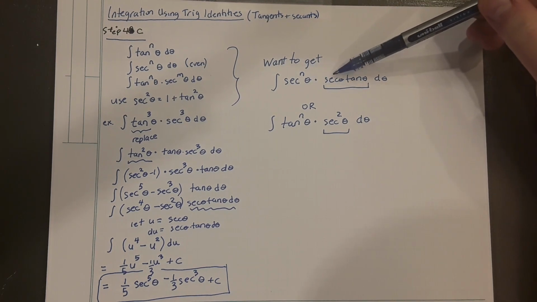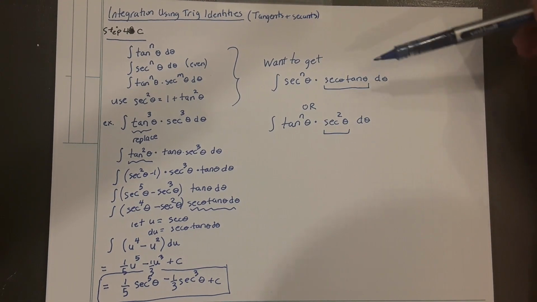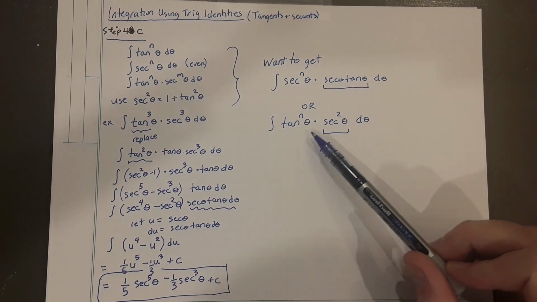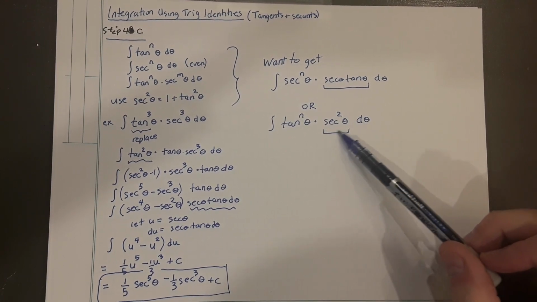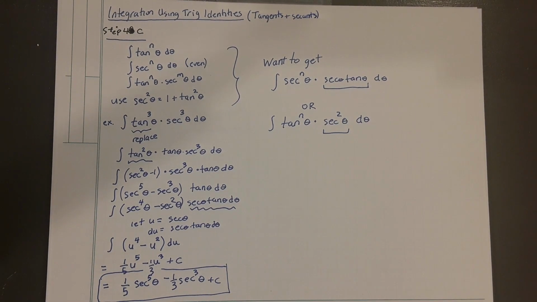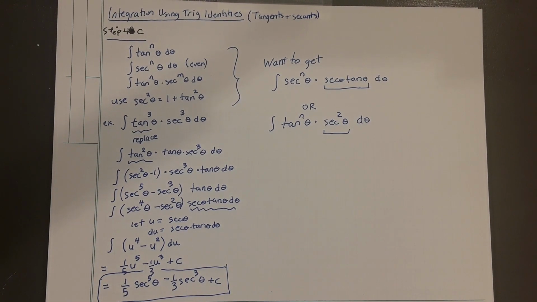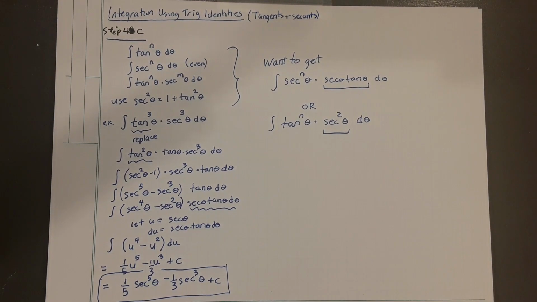You can break every power of secant. You can take a secant out of it, but you've got to make sure you've got a tangent power 1 on the outside. If you can break any of your even powers of secant into squares, one of them could be used as the differential of tangent function. So there is some creativity involved in choosing which of these two patterns you're going to get. Usually you only get one or the other, but occasionally you can get both.